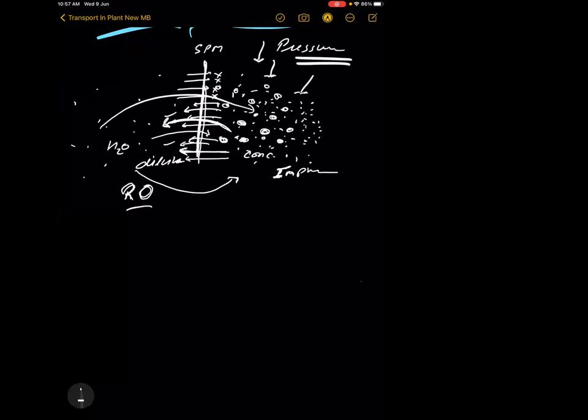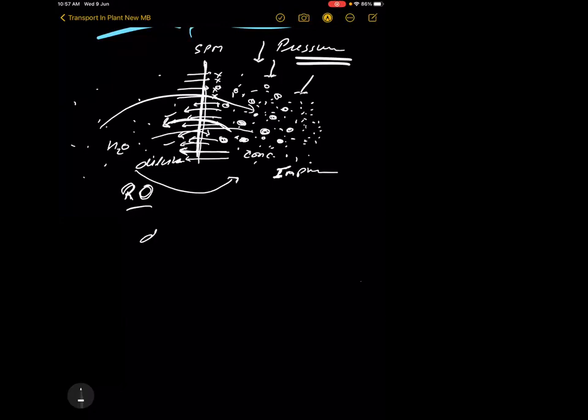Here a membrane is used, and this membrane is artificial, it is not a plasma membrane, it is a synthetic membrane. Through this membrane the water molecules are pressurized to move from the concentrated solution to the dilute solution. So in water filtration you can apply this process, reverse osmosis. Clear? Yes, sir, clear. In simple words, this is reverse osmosis.